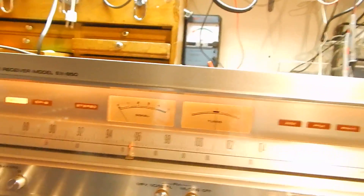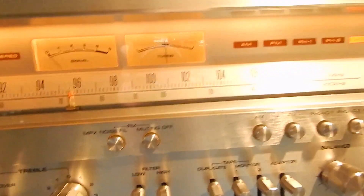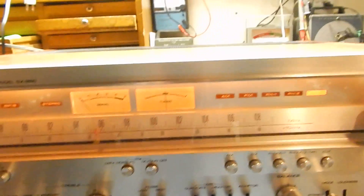Let me give you a video of it. I do like the videos because you see a lot more than you would in still pictures, and I'll show you some of the functions on the unit. It does have a little light mark there, like a scuff a little bit. Other than that, really decent.